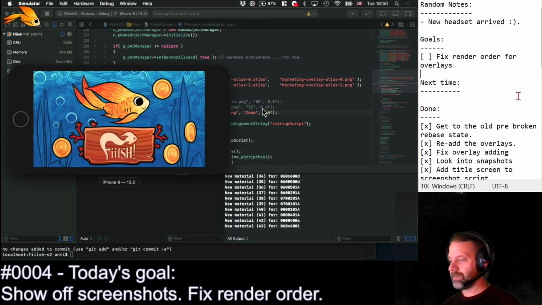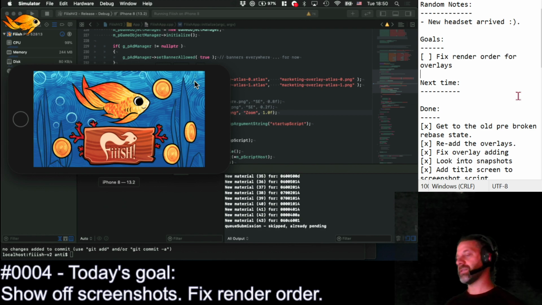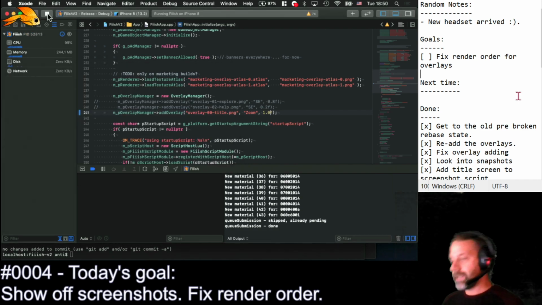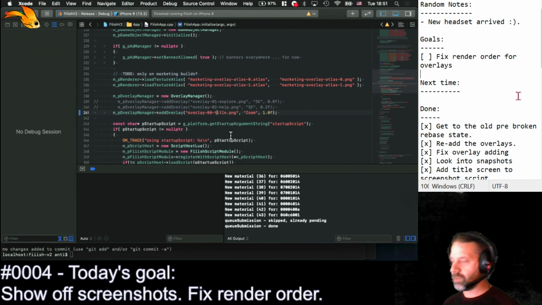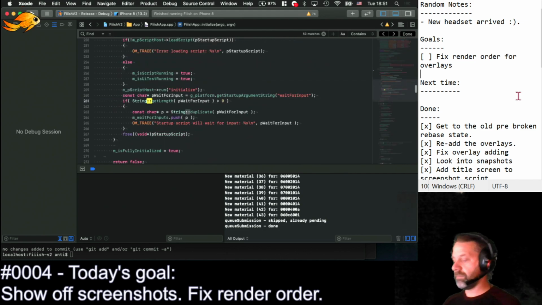So as you see, nothing. We see only the text. It seems like the icons are on the correct layer, but the text is on the front layer, and that's for reasons I'm not going into. We're rendering text last. So let's see.